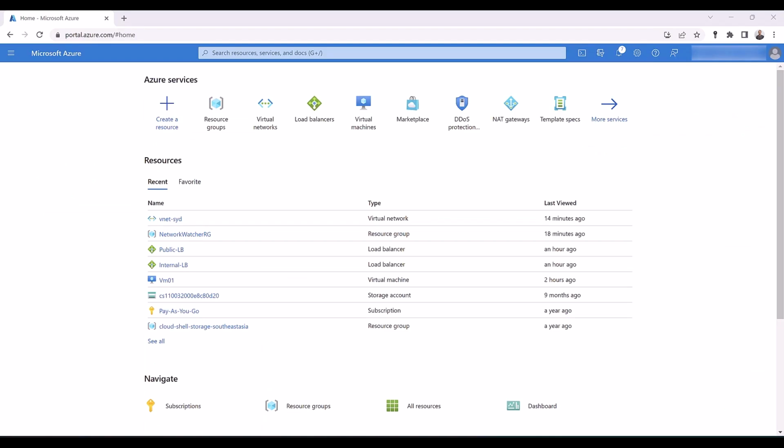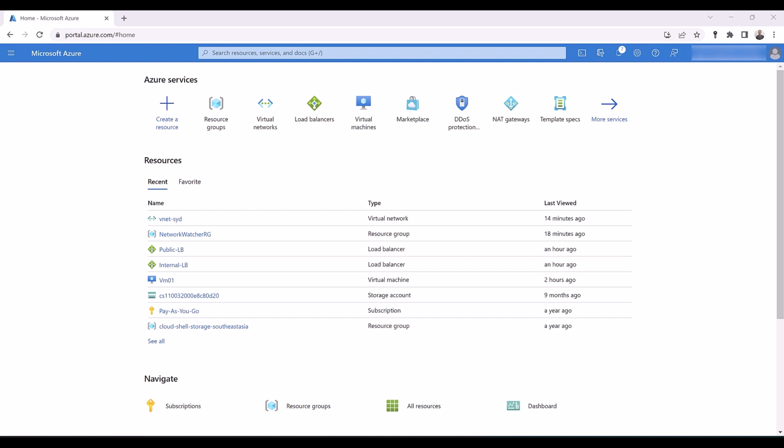Hi everyone. In this section, we are going to see how we can use Azure monitoring to know the health status of our Azure load balancer. It's going to be a bit different from configuring the health probes to know the health status of the backend instances in the backend pools. Now we are looking at Azure load balancer at a high level.